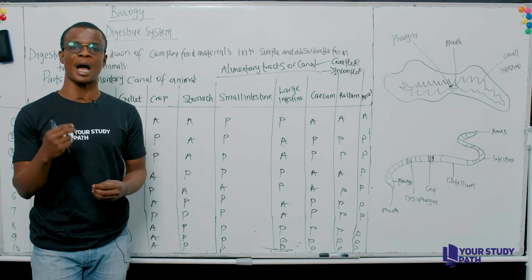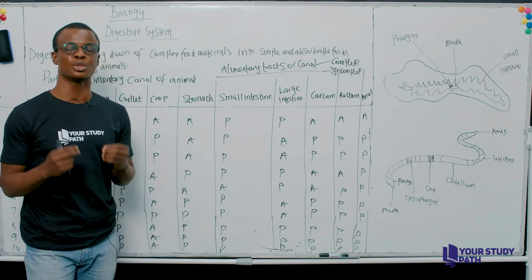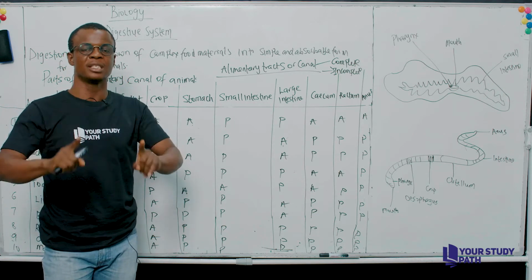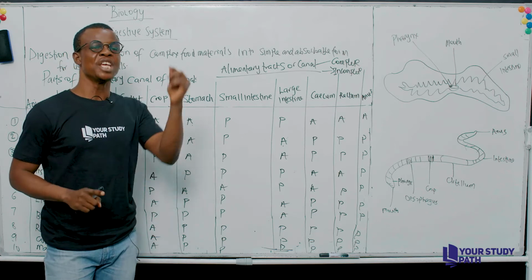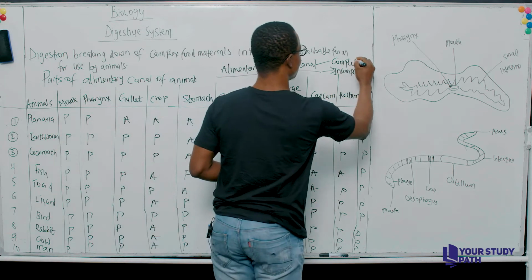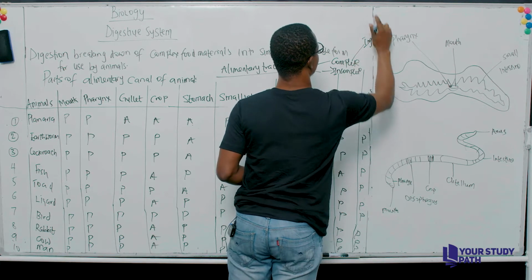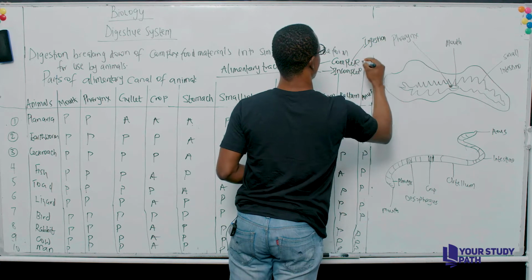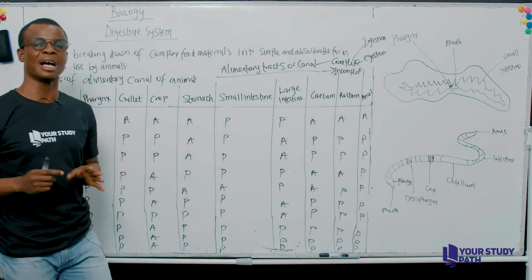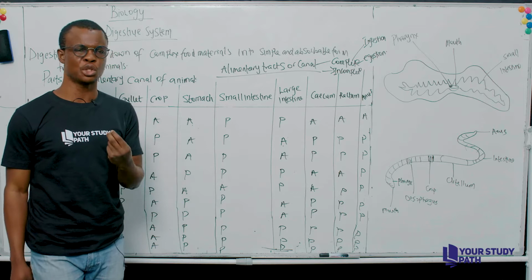When we say an organism has or possesses a complete digestive canal, we are simply saying such an organism has two openings. Two openings, right? The two openings are responsible for ingestion and egestion of food material. So for complete, we now say it has two openings for what? Ingestion and what? Egestion. That means an organism has two orifices, two openings.